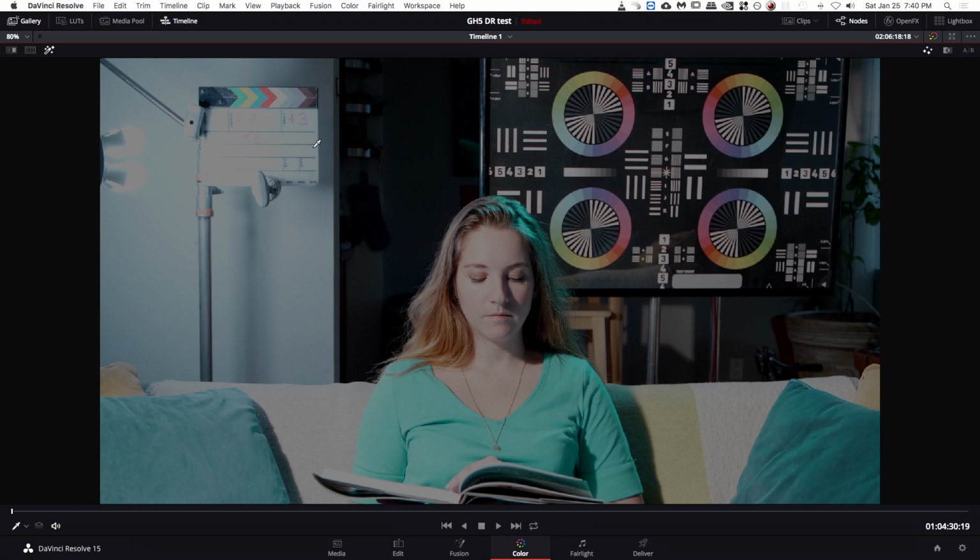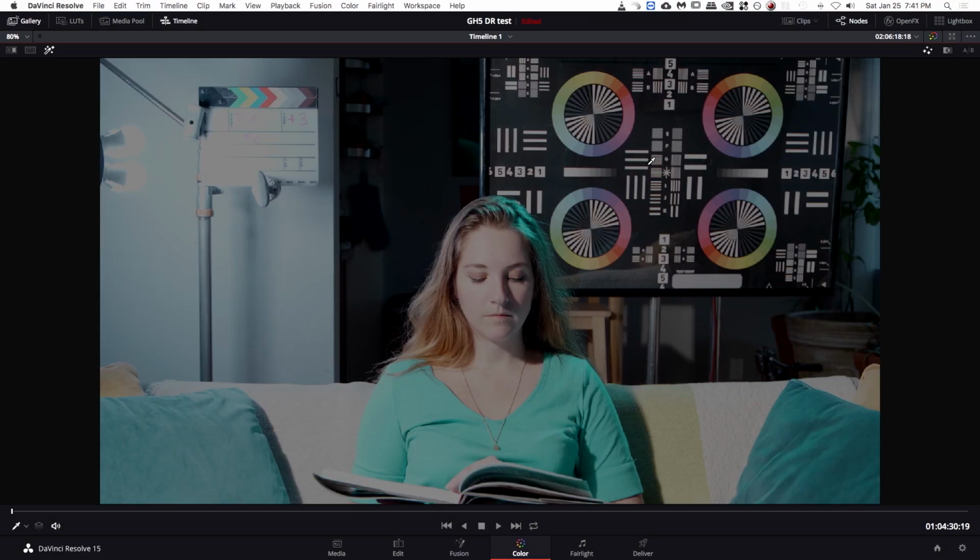Okay, moving on to 3 stops. At 3 stops, you can see her face is starting to get pretty washed out. My color wheels here on my focus chart are starting to get desaturated. Now, the desaturated highlights are kind of indicative of that film look, because there's supposed to be a very gradual roll-off of both the saturation and the luminance in the highlights of an image on a film emulsion. So I don't know if this is just a limitation of the sensor, or maybe Panasonic tried to design it that way, but it's a bit much.